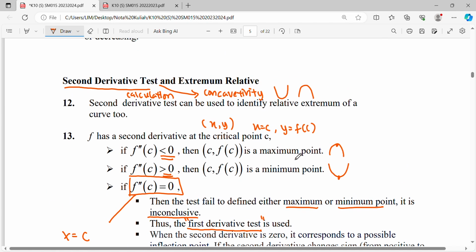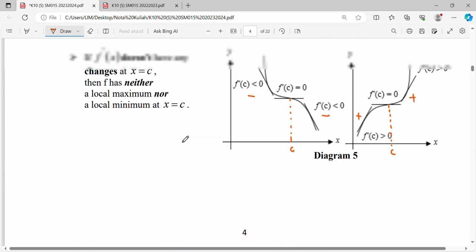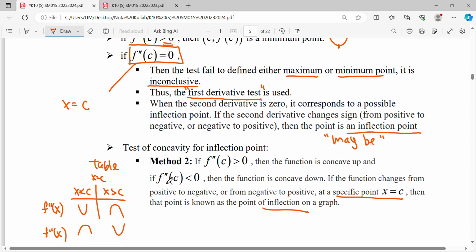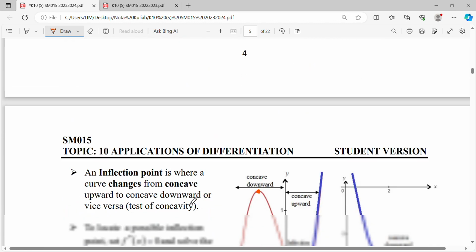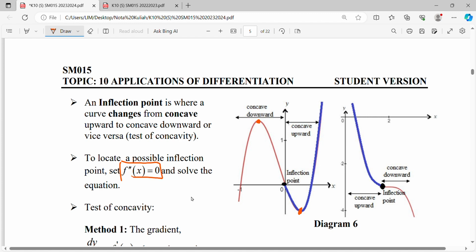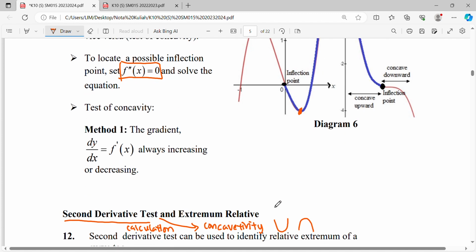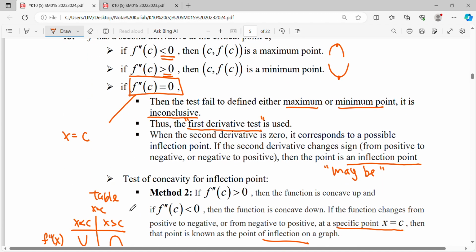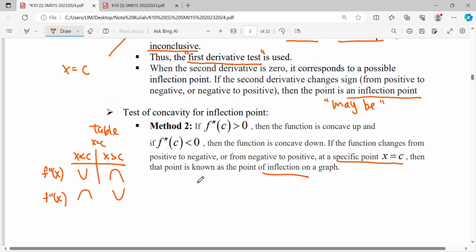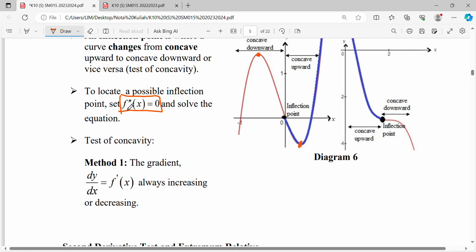Both tests, the second derivative test and the first derivative test, are used to test your critical point, whether it is a maximum, minimum or inflection point. Of course, an inflection point starts from f double prime equals 0. It might also come from your critical point, where you substitute and can't get a maximum or minimum, so your critical point might be an inflection point. So we have to do our test to identify whether the critical point is a maximum, minimum or inflection. In other words, an inflection point also happens when f double prime equals 0.